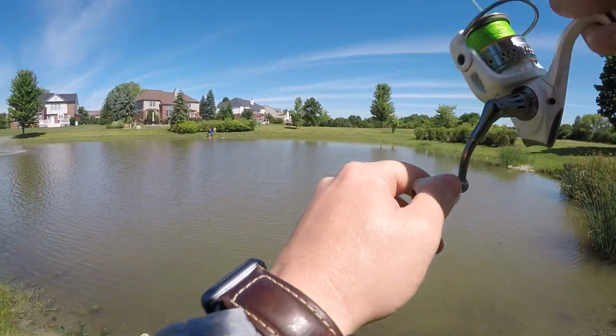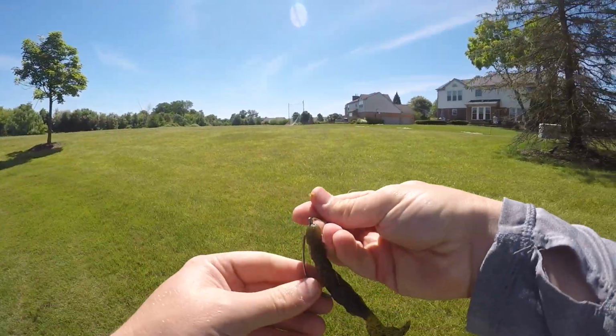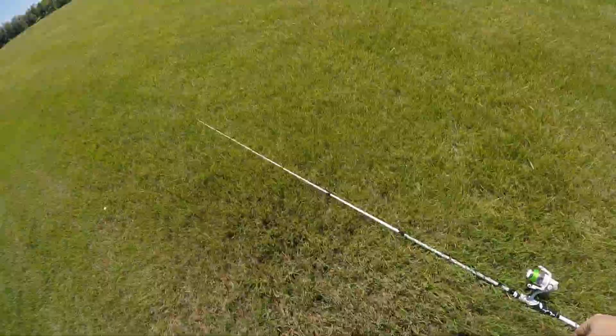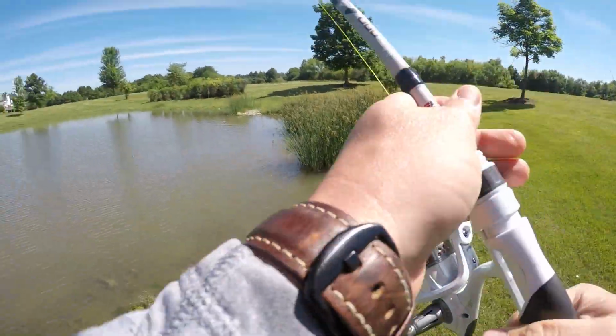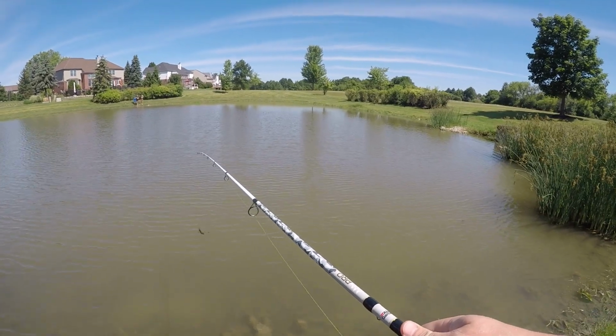Oh, I think I might have just hooked a carp. That didn't look like a bass. I might have just hooked a carp. I'm not really sure on that one. That was a very big bass, though, if it was a bass. That was a very big bass.